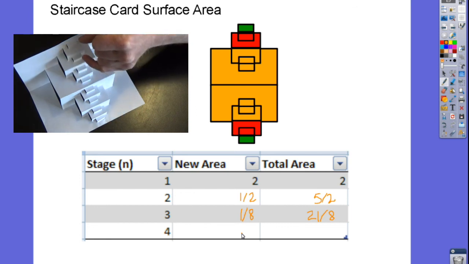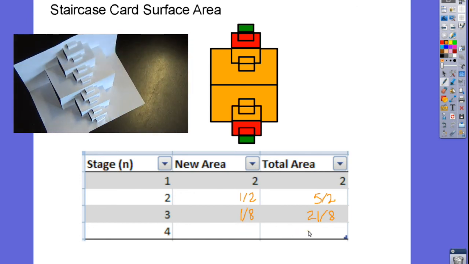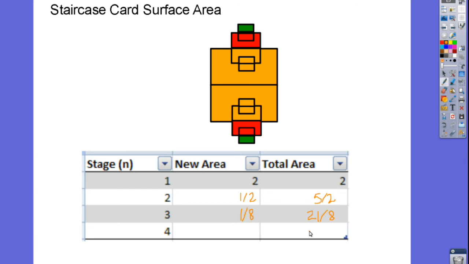generated at stage 4, how much total area we have at stage 4, and then you will also need to generalize to say how much new area there is at stage n and how much total area there is at stage n. And remember that these are just geometric patterns, and the math that you studied in the videos will apply to this problem as well. Good luck, and ask me if you have any questions.